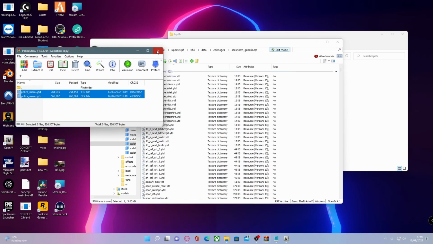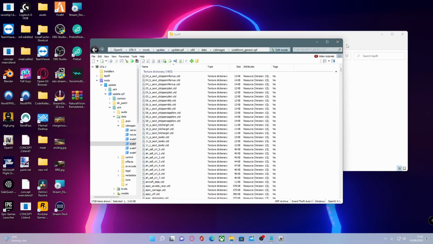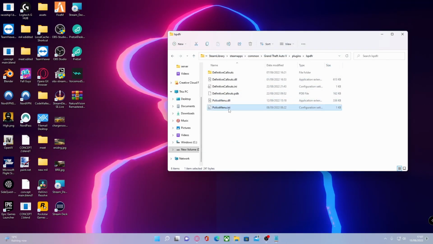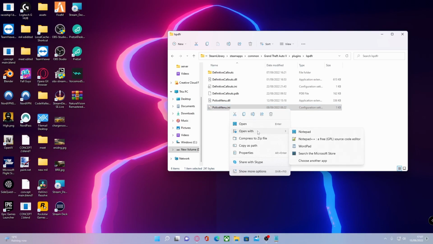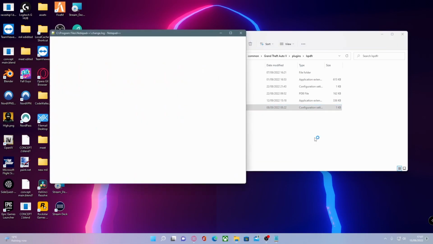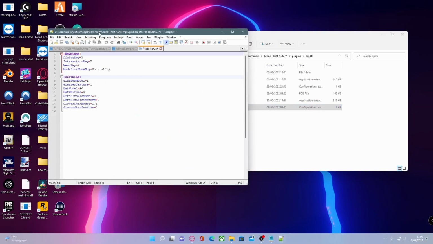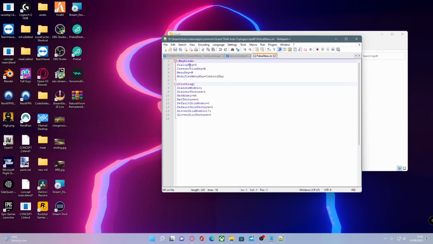As I said, to install this and to configure everything, I'm going to show you guys quickly what this does right here. This is your configuration settings. This is basically all the settings of the mod. You can open it with Notepad or Notepad++, or whatever you prefer. I usually use Notepad++. And here, there's a couple of settings you can change, such as your key bindings, which is pretty simple. There's no numbers that you have to know for your key bindings. It's literally just the key, which is really nice. So here are all your key bindings if you're not sure how to open it. And this is all your clothing. You can change this if you want by going through your trainer menu and seeing what numbers they are or using your EUP.